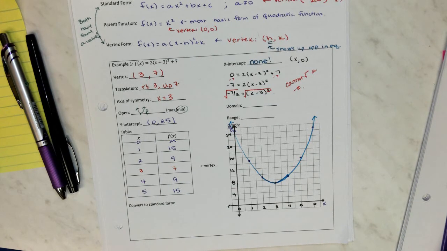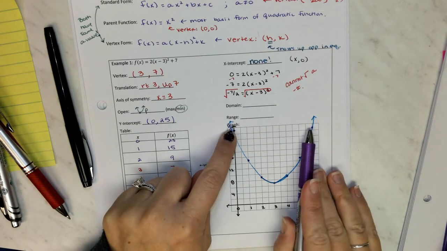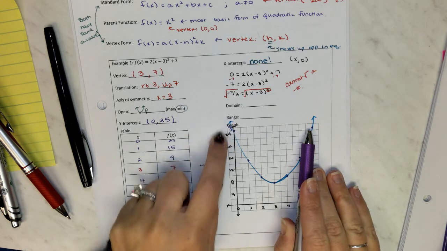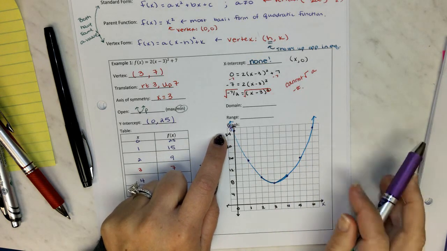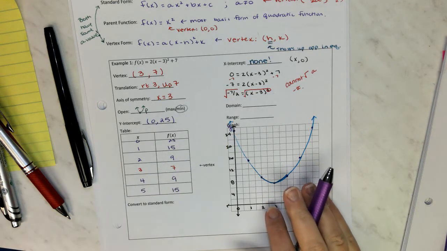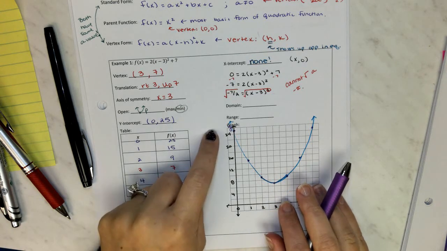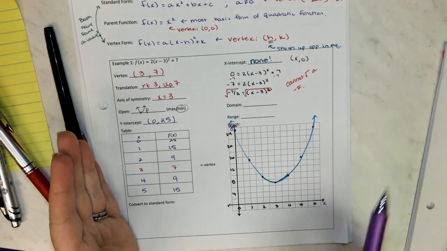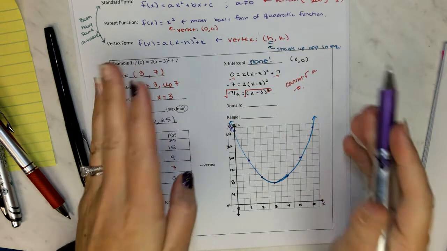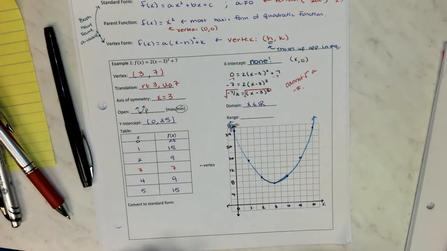All right? Your domain. So your domain here, you go both to the left and to the right. You would be able to continue and find where negative 1 would be. You would continue and be able to figure out where 7 is. You would plug in 8. You can plug in 9. You can keep going to the right as far as you want. You can plug in any number you want. You can plug in 100, 1,000,000, 1,000. You can plug in negative 100, negative 1,000,000, negative 1,000, any of those. So you can go forever to the left and to the right on this graph. It's just going to keep going up. So because of that, our domain is x as an element of all real numbers.